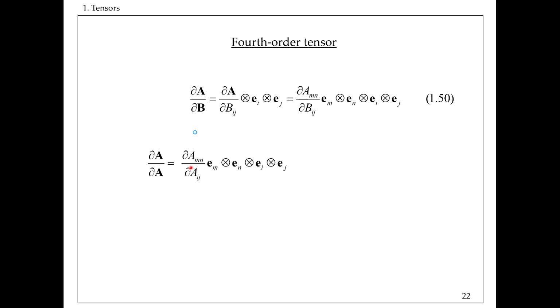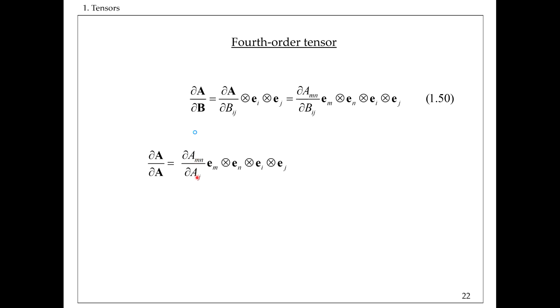They will be non-zero when the indexes here coincide. So we need to make sure that m and i are the same and n and j are the same. Then in that situation, that will be a non-zero component. That actually will be 1, and that produces the structure known for us as the Kronecker delta. So exactly when m and i are the same, the result is equal to 1, and when they're different, it's 0. That's exactly delta.